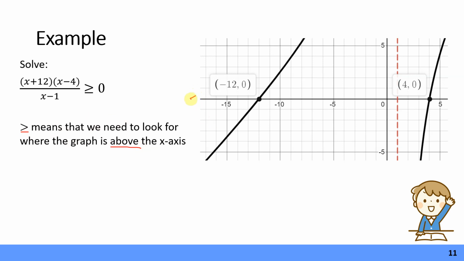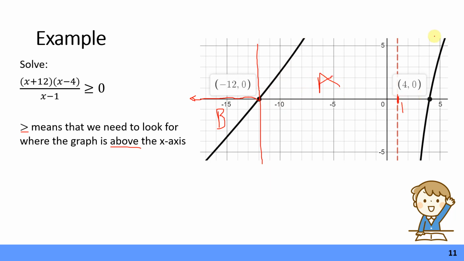So let's just go ahead and start. We always start at -infinity. From here to this x-intercept, the graph is below. So this is not going to be one of my answers. And then we have from -12, the graph is above. Obviously, we can't see it, but it goes above all the way to my vertical asymptote, which is at +1. So from here to 1, the graph is above. So this is going to be one of my answers.